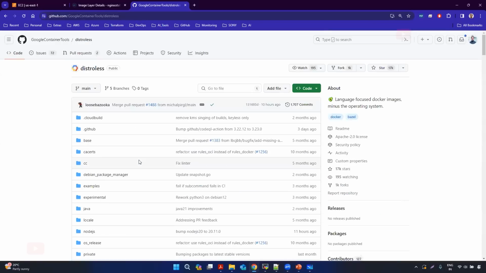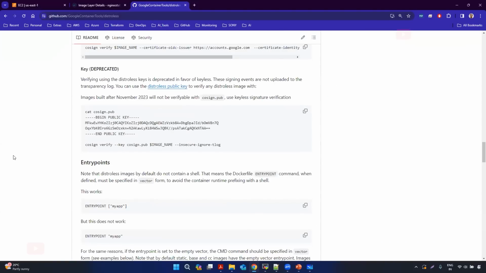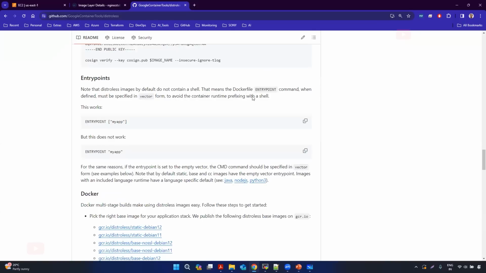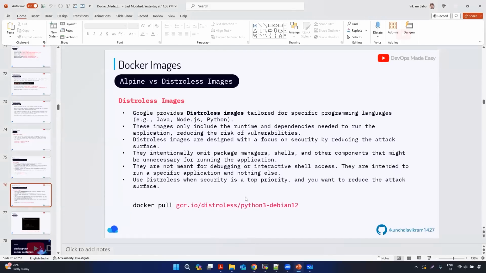Anyway, I'm going to cover this in image scanning tools like Trivy, where we'll try to understand the difference between Alpine and Distroless by scanning them. So this is about Docker images. In the next session, we will talk about Docker containers and how to run a container. Containers take a lot of time because there are a lot of commands involved, but after that, all the topics that we see are very small. Until containers, there are a lot of commands to remember and execute.